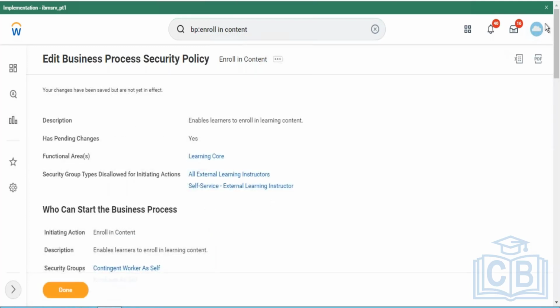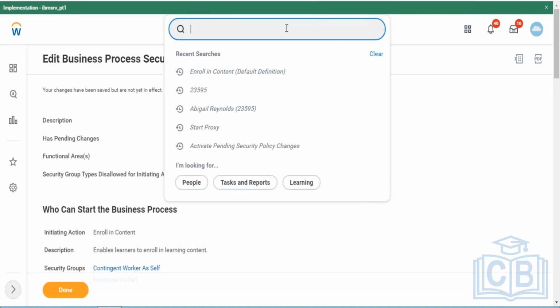Since this account, whatever we are using, is not an employee or a contingent worker, but an implementer, I'm guessing that should be the problem. But let's see.